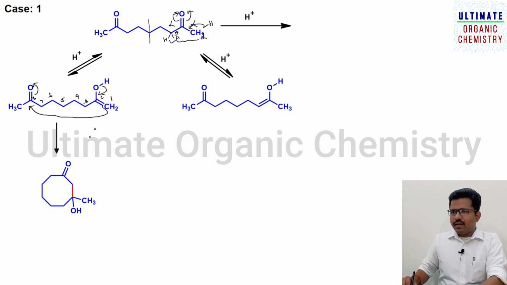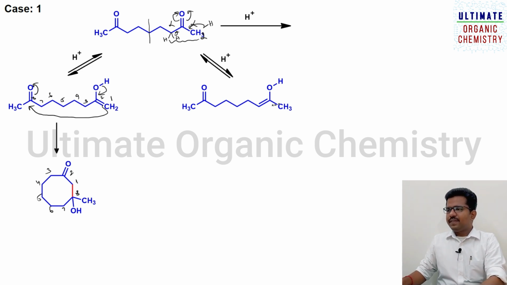For example, I give the same numbering here. So here you have CS2, I have given 1, 2, 3, 4, 5, 6, 7, 8. So between 1 and 8 a bond is formed, which I have mentioned in red color. After this addition, the C double bond O becomes C single bond O minus, and this hydrogen will be protonated, and in the case of the second carbon, this OH will be converted into C double bond O. This is about the first step.